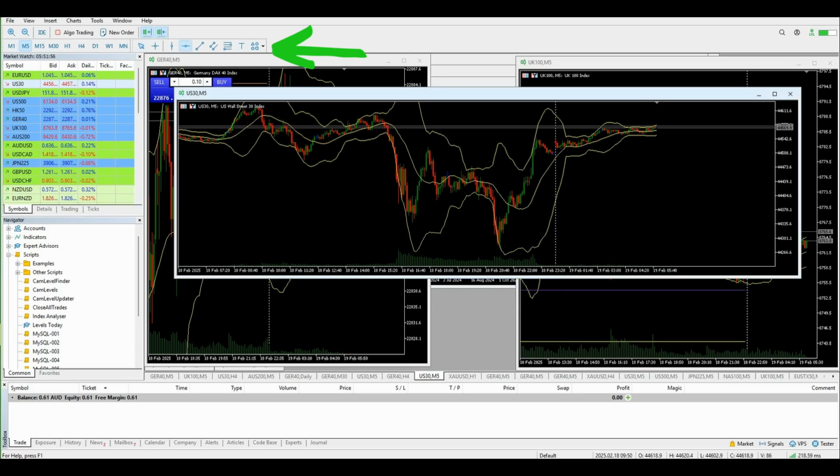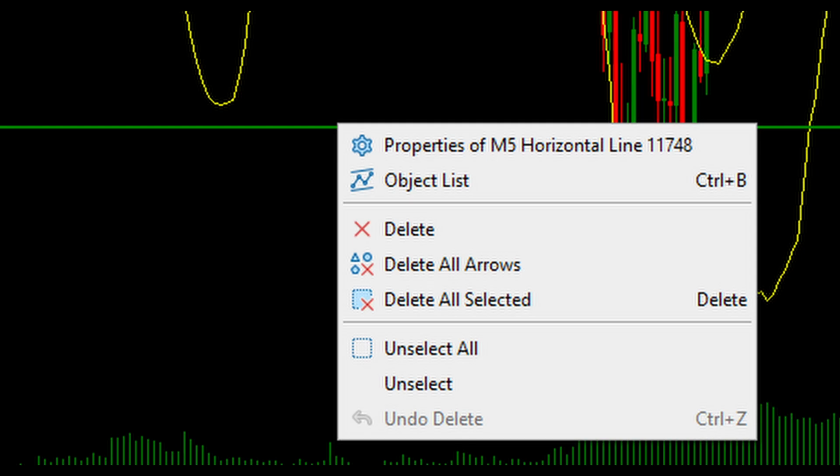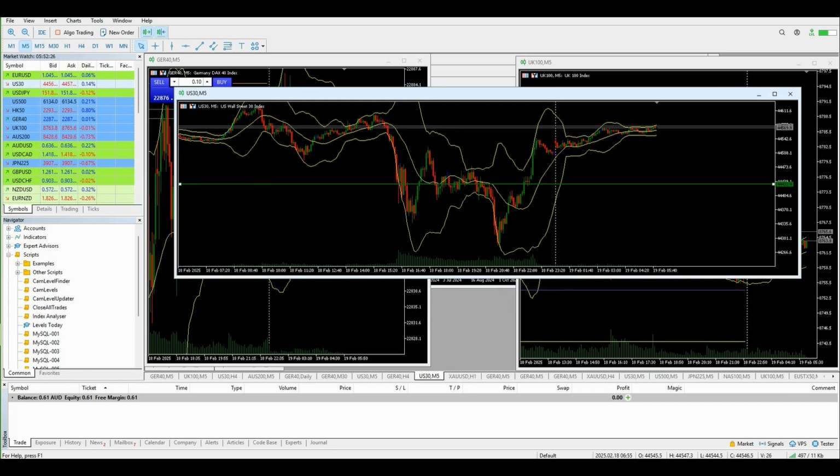As you can see here, you can draw a horizontal line quite easily. Same with vertical and trend lines as well. So you just click and then drag and then let your mouse go. To remove it, you can right click if it's selected and then go delete. If it is not selected, we'll see these squares move. So let's say we unselect all, we can see the squares are now gone. We do have to double click to get the little squares indicating that it's selected and then right click to delete it if we choose to.